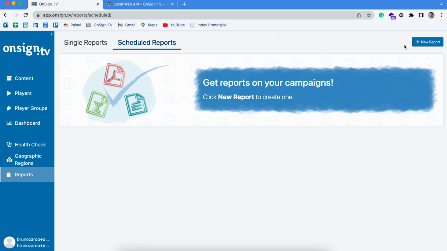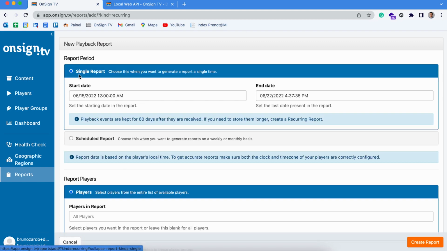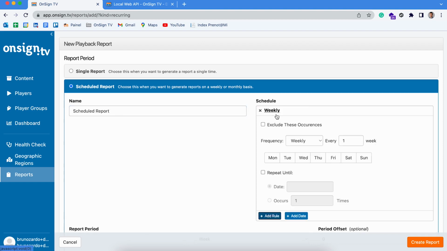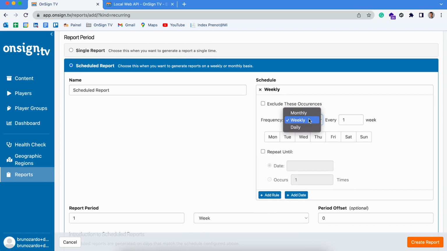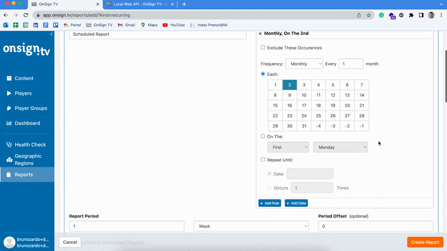So to create a new report, we can click here in New Report. We could be selecting it from single or scheduled report. For the scheduled report, we are going to be creating a name for it. And here we can create rules for that. I can click here in add rule, and I can tell that this report should be extracted monthly on the second of each month.